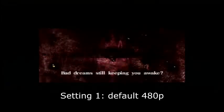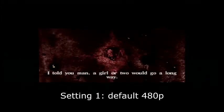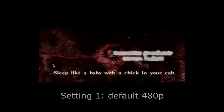The first setting is the unaltered 480p signal with a black border around the game image, which exists because the PSP screen only has a resolution of 480 by 272. And when you connect it to your television, that's all you're going to see until you go into one of your zoom options to make the picture fill up the whole screen.